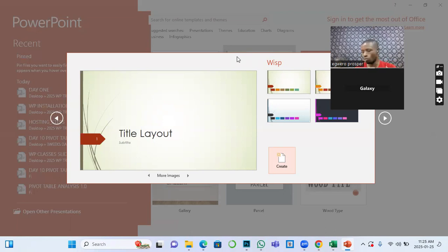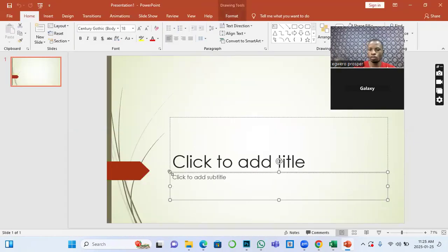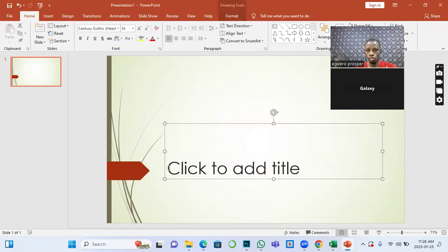That day I thought we had rounded up Excel, but I now remember that I have not explained VLOOKUP. In fact, not just VLOOKUP, lookup functions. So that is what we'll be focusing on today. Today will be the end of Microsoft Excel. Our next meeting will be the introduction to Python. So we're going to start Python next week.